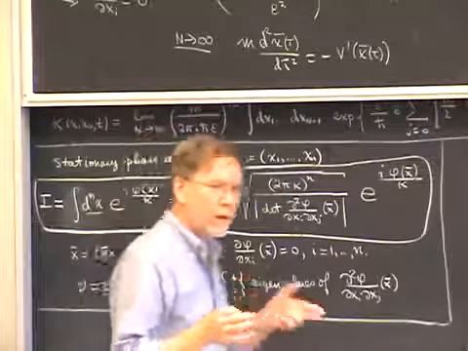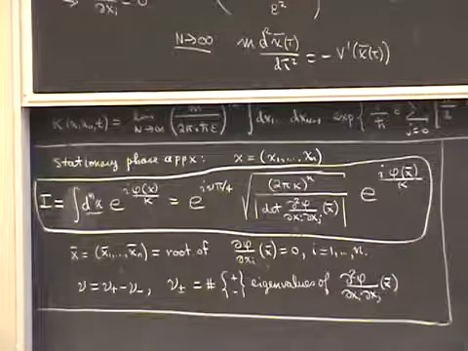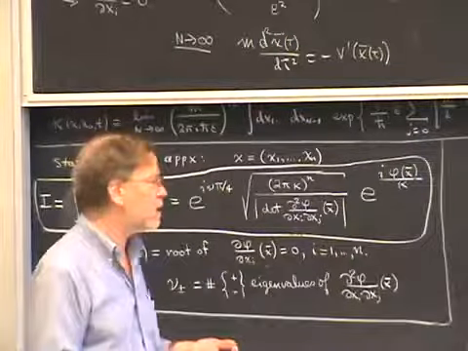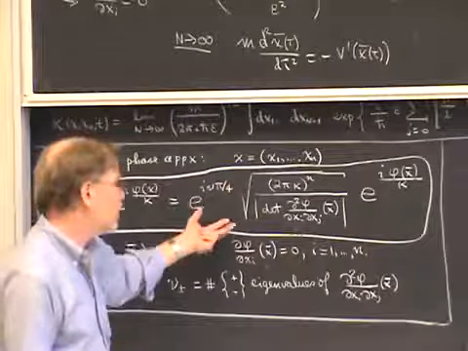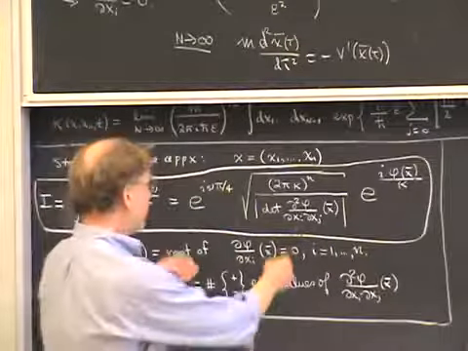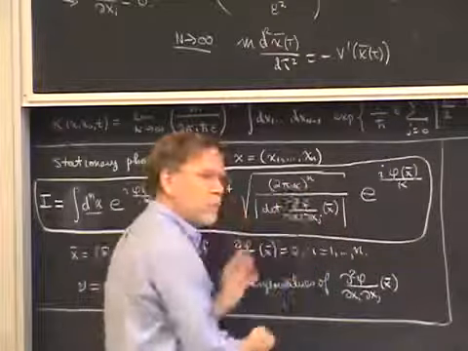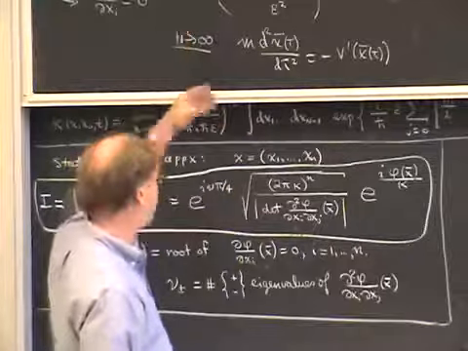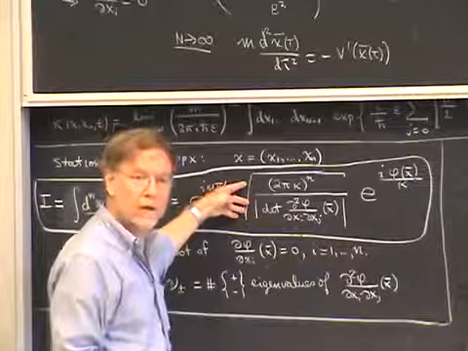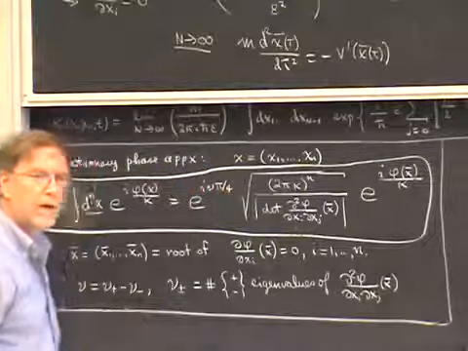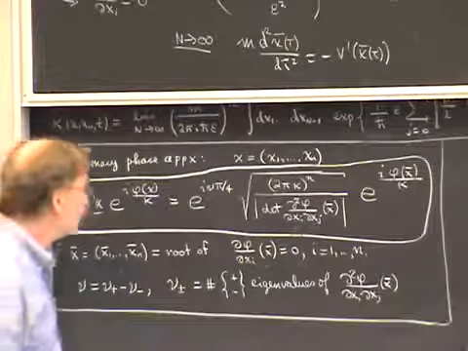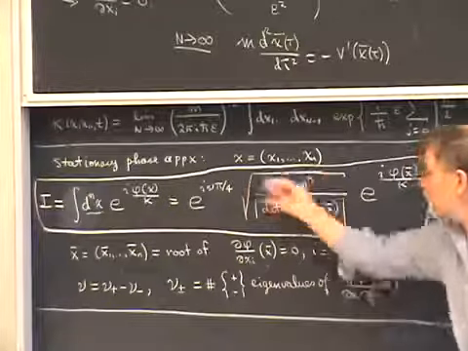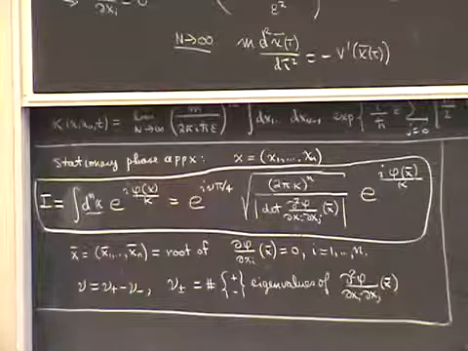There's some central lobe or central region around the stationary phase point in which the integrand is in phase, has the same phase as it does at the stationary phase point. And that's where the contribution to this integral is coming from. So what all these prefactors do is they tell you how far you can move away from the stationary phase point. When we apply this to the path integral, it's going to be how far away you can move from the classical path and still have the action functional be approximately in phase with the value it had on the classical path. In other words, this takes into account fluctuations around the classical path.